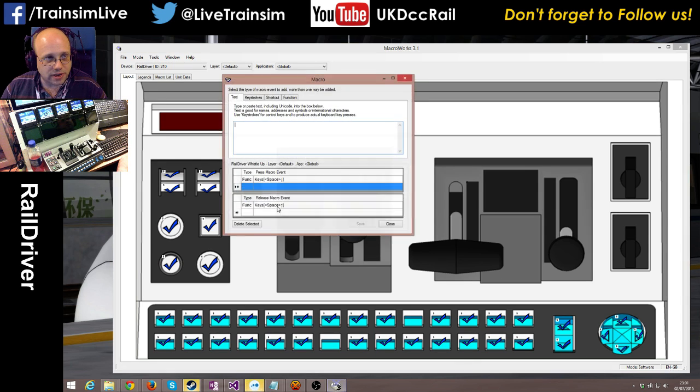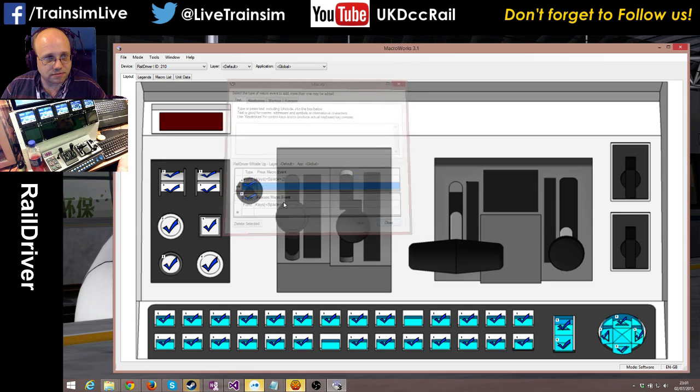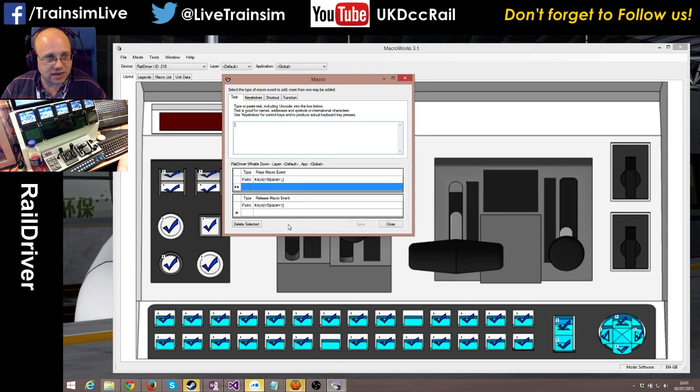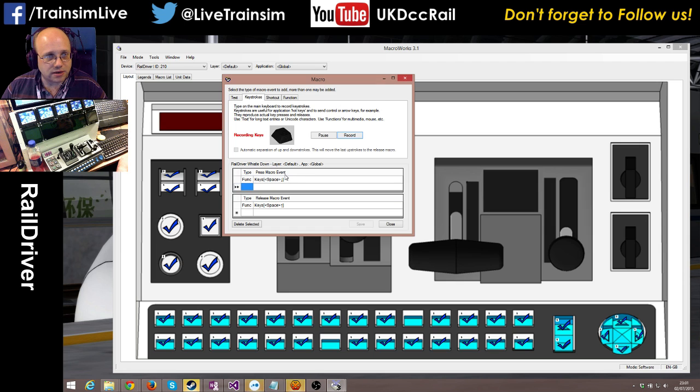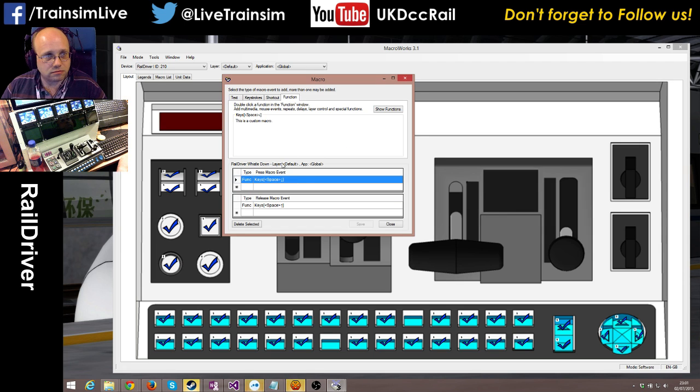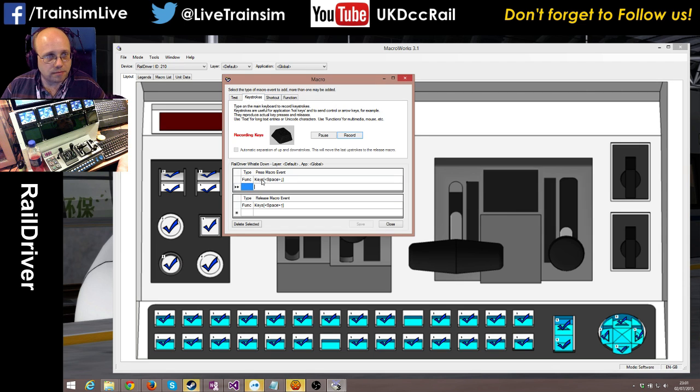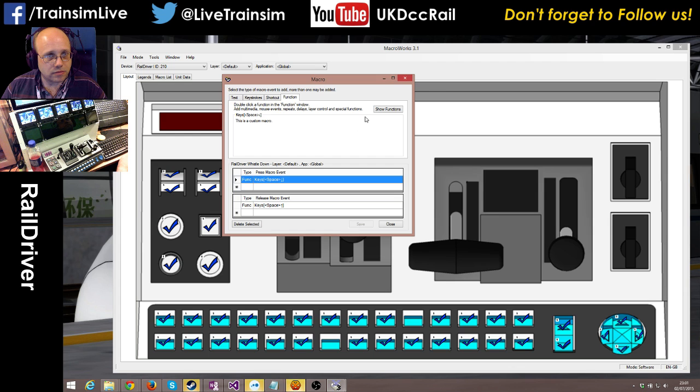Now, one example here is this button presses the space and releases the space. The bottom one does exactly the same thing, and I'm thinking maybe that should do the B key. So how do we change that? We're going to keystrokes, and I'm going to delete selected.